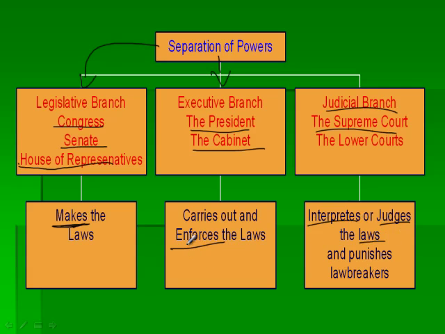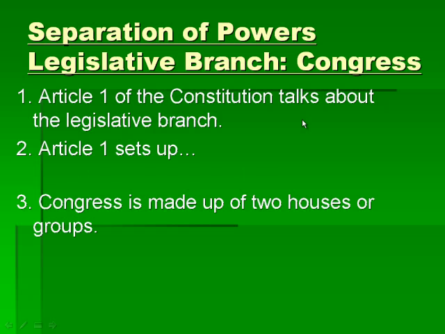And these are all things that you kind of need to focus on. You need to know that what you're seeing here is that these people over here in the legislative branch have a certain amount of power. These people have a certain amount of power in the executive branch, and the judicial branch has a certain amount of power, and they all work together to make sure that each of them don't gain too much power.